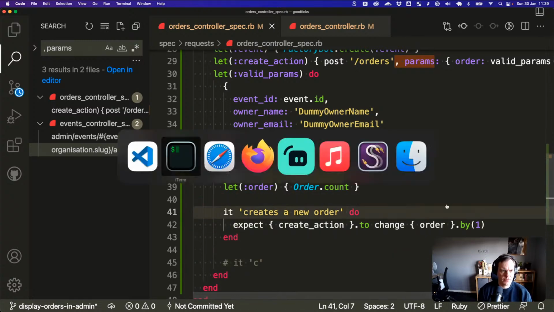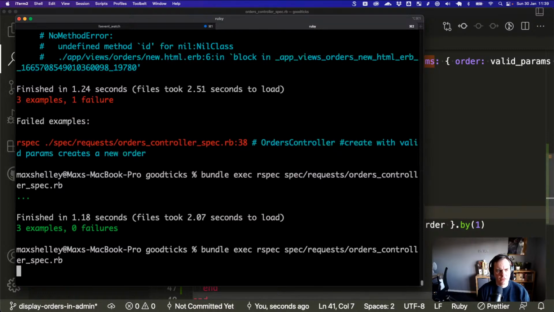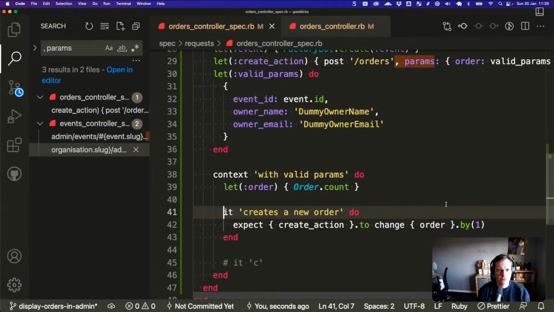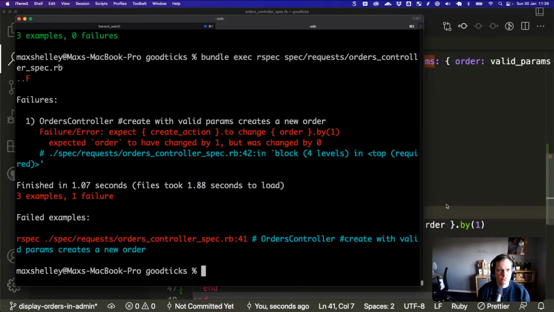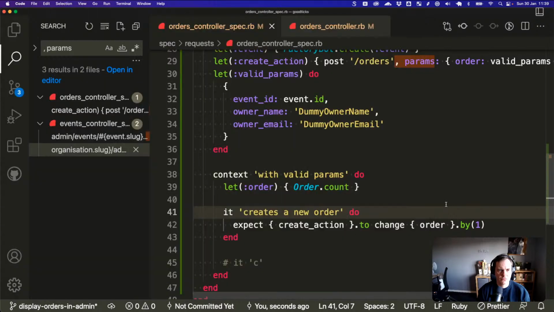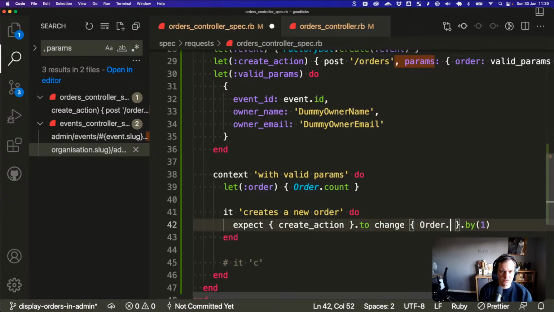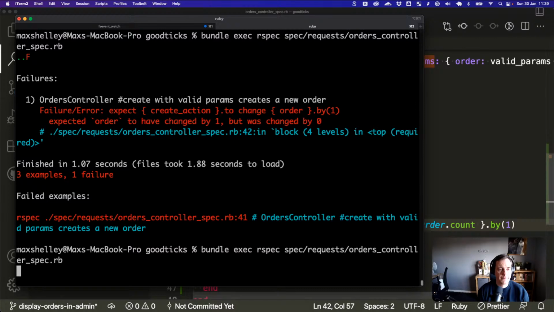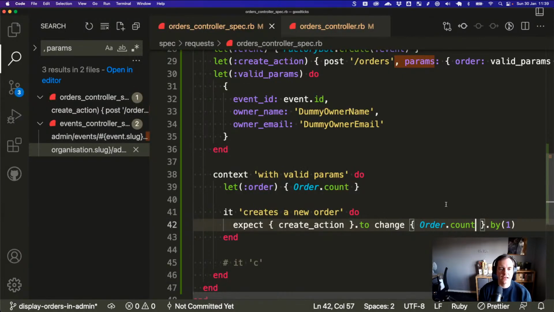I have no idea if that works. I don't. Because at the point where that was run, it's lazy loading it, whereas that thing is explicitly not lazy loading it, right? Okay, I think that's what's happening there. If we switch that back to order.count, does it suddenly pass? Yeah, okay, cool. All right, cool.